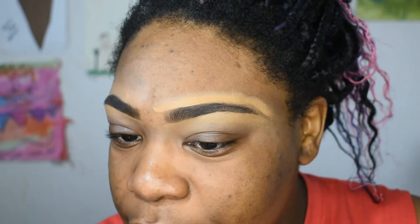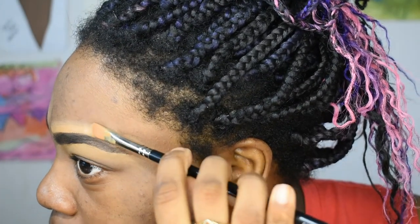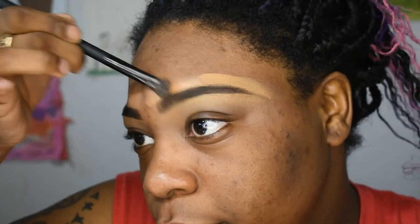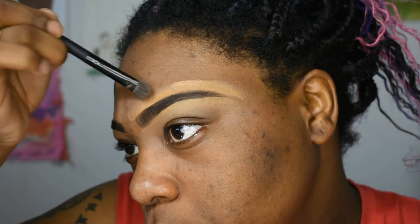Bam. Oh, that looks trash. I'm gonna be coming on here showing y'all brows, and I can't even get my brow together. Okay, so Walmart brush. Affordable.